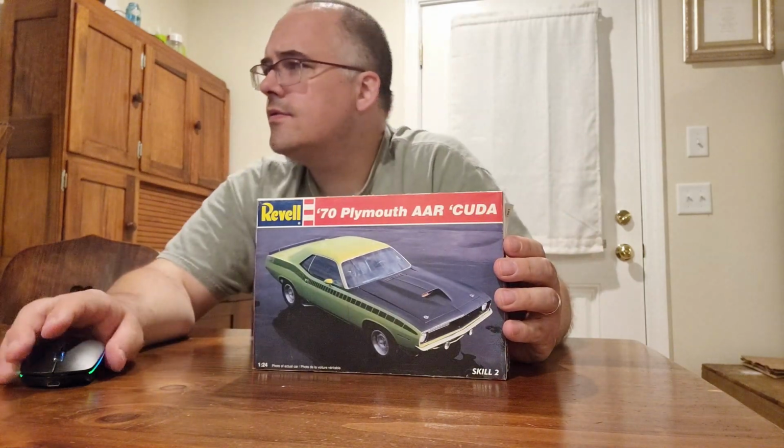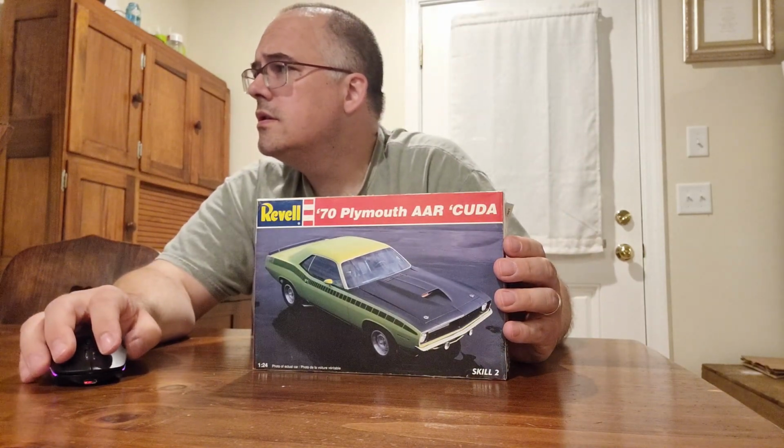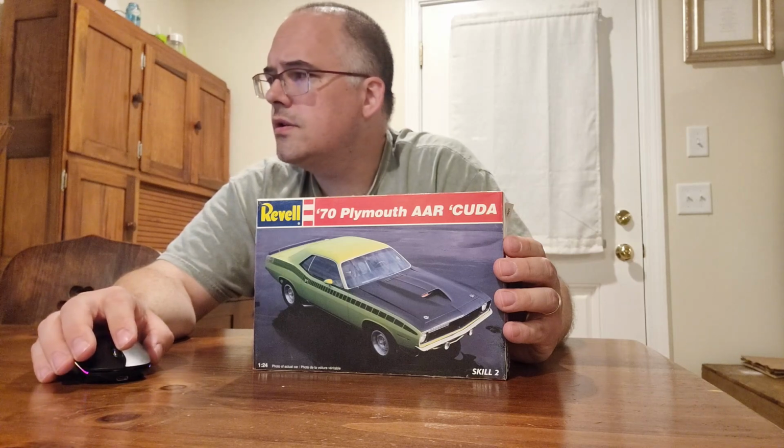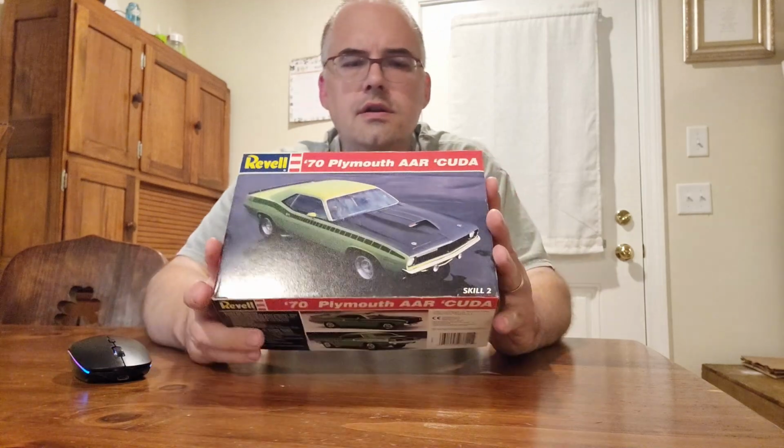So I'm going to do my group build based off from the song performed by Heart, Barracuda. The release date for the song was in March 1977. This is a 70 Cuda. It's a nice little car. We're going to make it pretty close to the color on the box art.